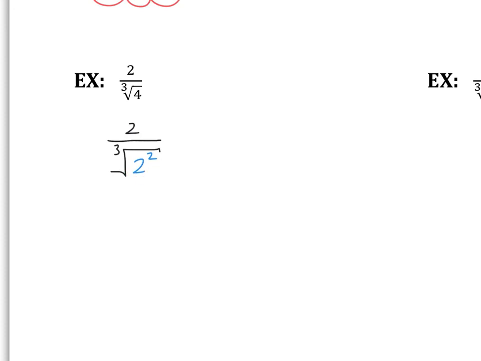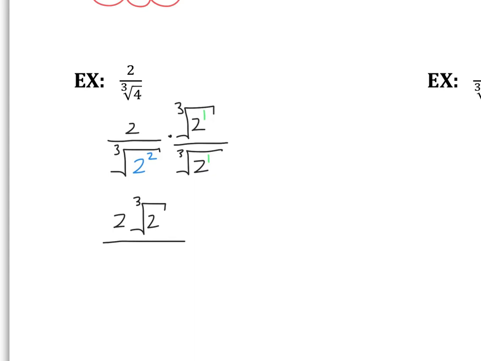Well, hopefully you recognize we need to multiply by the cube root of 2 to the first power. Okay, so if I multiply by 2 to the first power, then what do we get? Well, our numerator becomes 2 times the cube root of 2 to the first power. I don't need to rewrite that. And our denominator becomes the cube root of, when our bases are the same, right? What do we do to those powers? 2 plus 1, we get 2 to the third.